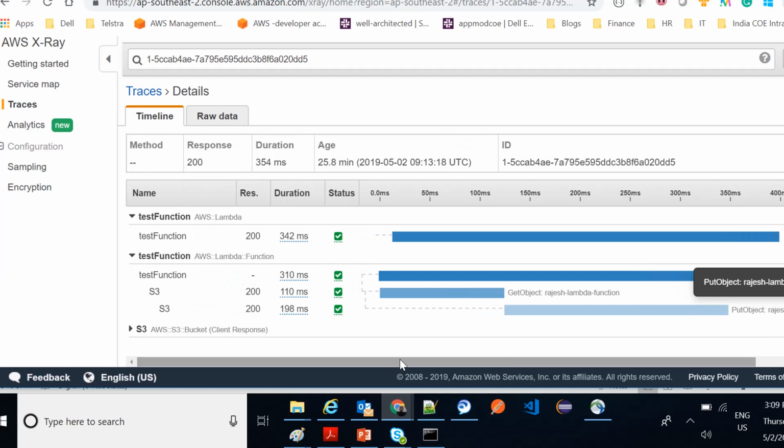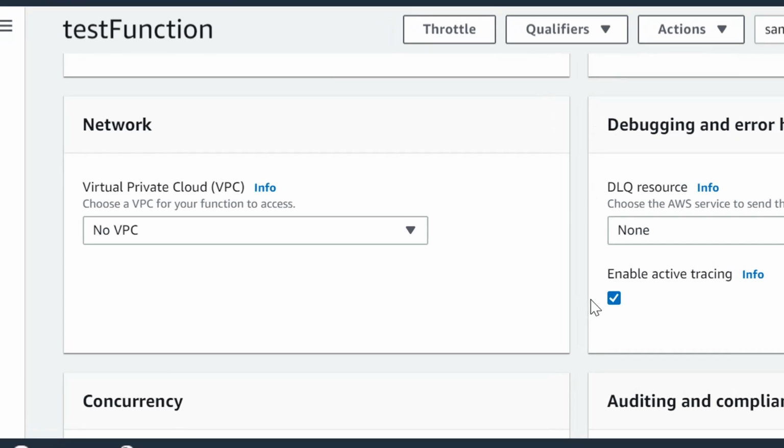That way you can know how each downstream service is behaving, and you can figure out which one is taking more time. As we discussed, CloudWatch logs will automatically capture the logs and put the metrics around it. But for X-Ray, you have to enable it manually. How to enable it: in the console, you have to enable the active tracing flag so that it knows that Lambda has access to X-Ray to put the logging information over there.